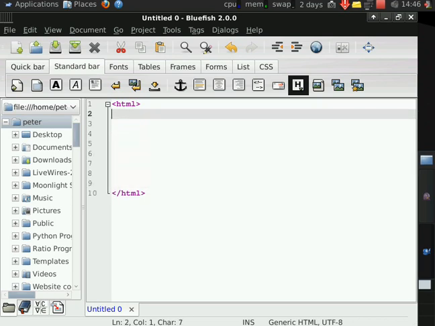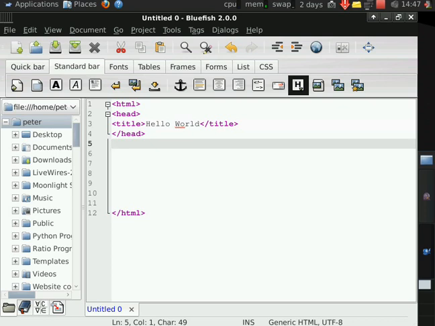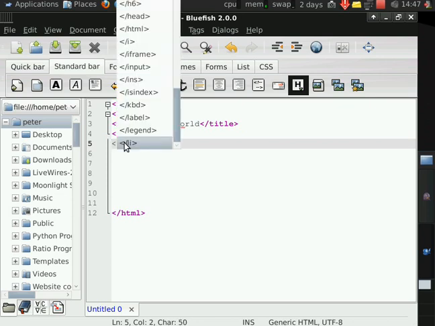Now, the next thing that we add to our page is a head tag. What our head tag defines to the browser is meta tags, titles, things of that nature, links to external style sheets. So it's very important. You always need to include it. Then we're going to have our title, and our title is going to be Hello World. It's very simple, and as you can see, each one has an opening and closing tag. It highlights them for you, which is nice. And our next one is going to be a body tag.